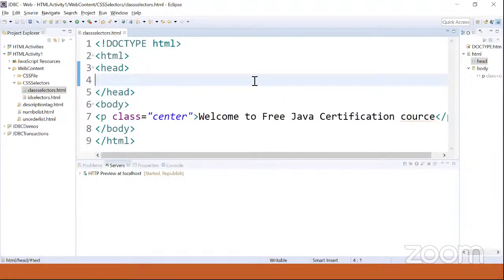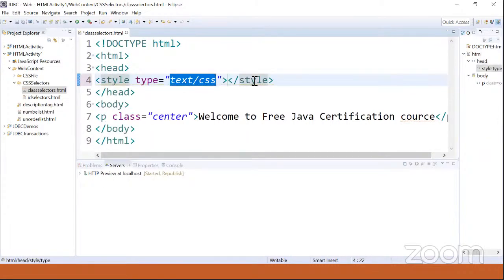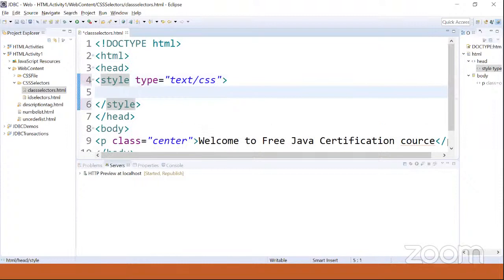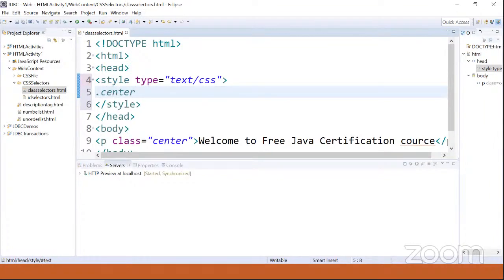Here, what I have to do is take the style tag. And inside this style, we have to define now what we have defined: the center class selector. So here I'm using dot center.